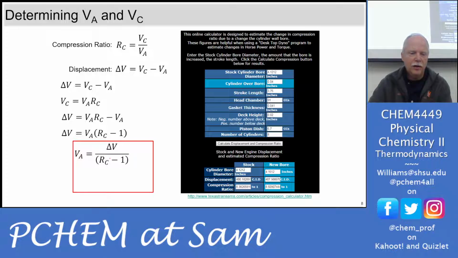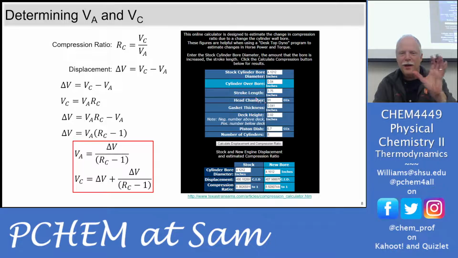Again, a small volume. So if I had a 150 to 1 compression ratio, then I could put that in, 150, so it'd be 149. So 5.7 liters divided by 149 would be my volume A. Okay. Let's see. 150 is a little high. I was thinking pressure in terms of... here's one from a website, if you wanted to modify your cylinder size and bore it out and so on, here's a compression ratio 8.4 to 1. Okay, and so it's an online calculator for people who want to modify their engines.